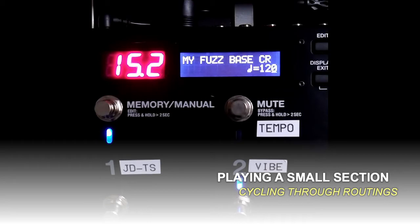That piece of Bridge of Sighs, and as that same piece, I'm going to repeat it and go through each different selection of routings and stuff. So what you're going to hear first is just a hammer-on kind of thing. So here we go.